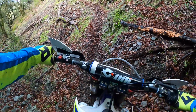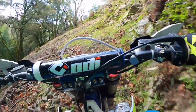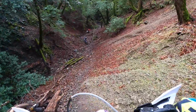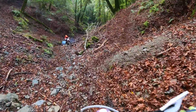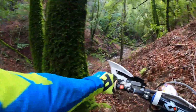So I really like this little line here. Somehow it was already naturally like a little goat path, so it was cool that it's already built for us to go ride on. This is pretty loose and shaly coming down here. Got another guy on a Sherco Trials bike. He's going for it. He's waiting. He actually just ordered an updated 200.